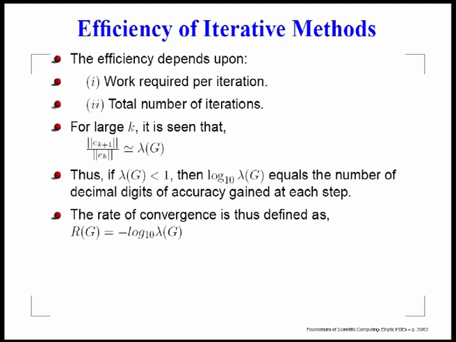So, basically you can see the importance of the spectral radius of this matrix: it plays a role in deciding how much error you are reducing per time step, right. That is, if lambda of G is less than 1, then if I take a logarithm of that quantity, that will tell you how many decimal places we have shifted the error by. Okay. So, that is why we define this rate of convergence as minus log of lambda to the base 10. The minus is of course there to give it a positive flavor, because if it is really a convergent method, lambda will be less than 1 and log of that will be negative. So overall you get a positive quantity, right.